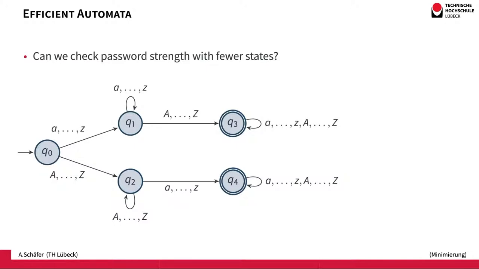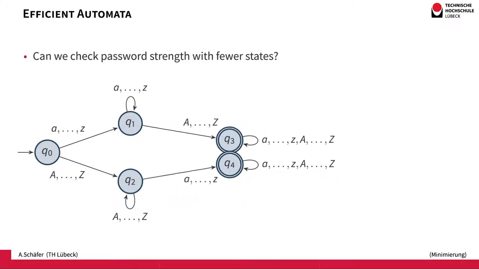If we have a closer look at the two accepting states q3 and q4, we might wonder whether we actually need two separate states. Because after having seen lowercase and uppercase letters we end up in q3, and if it was the other way around — seeing uppercase and lowercase letters — we end up in q4. But either in q3 or q4, we know that we are safe because we have seen both types of characters. So there's actually no need to distinguish these two states q3 and q4, and we could simply merge both states into one.